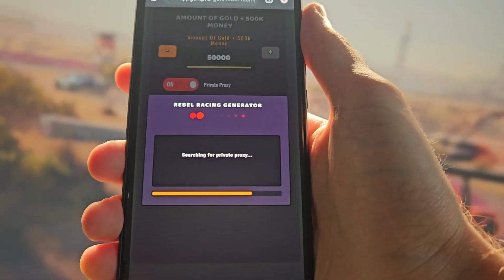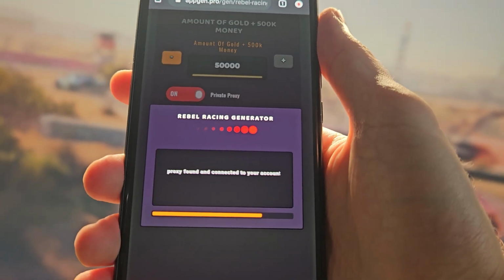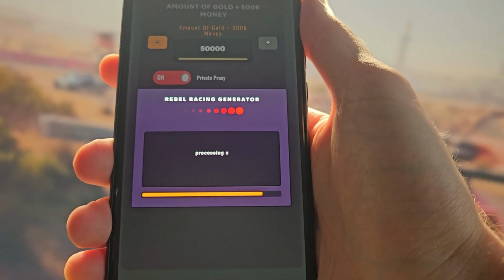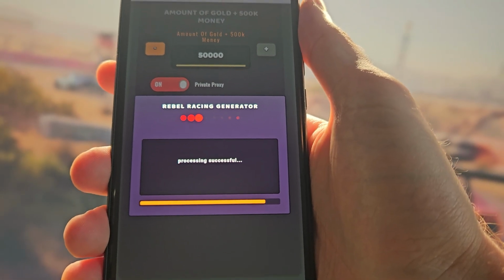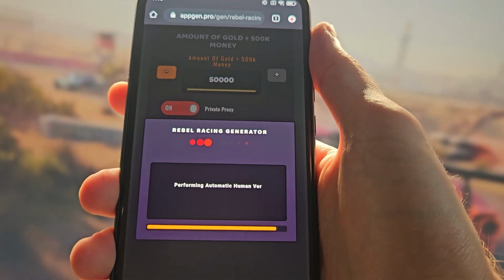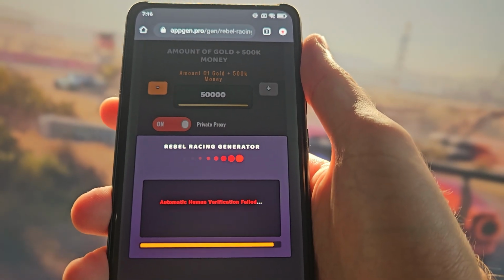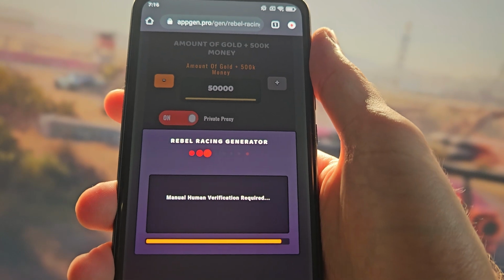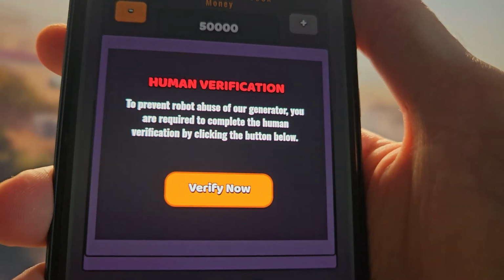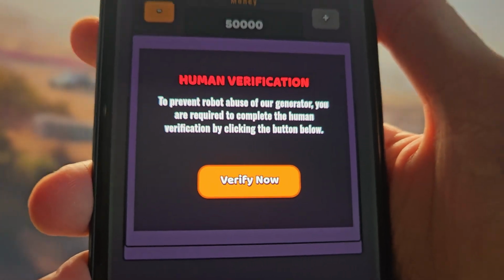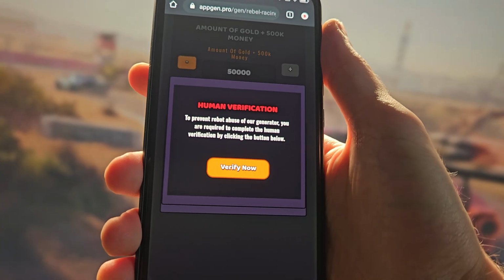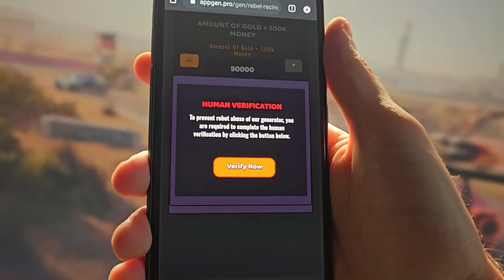However, you may need to complete one more step before you can finish. This step may vary depending on your device model and operating system, but it's usually simple: verify your account. This step ensures that only real players will use this mod. Don't worry, this step is very easy and quick. Just click this button, and there will be a tutorial on how to do it. Simply follow the on-screen instructions, and you'll be good to go. Alright, I don't want to make this video too long, so I will skip the video here and come back to you when I am done with the verification.